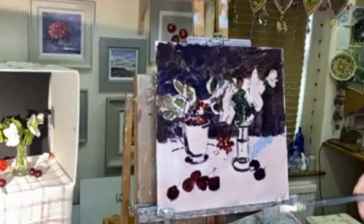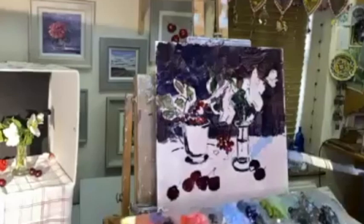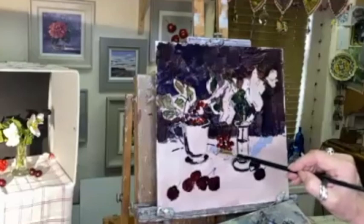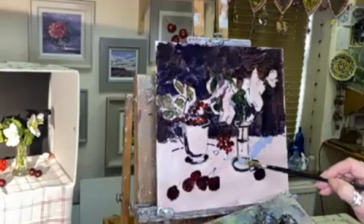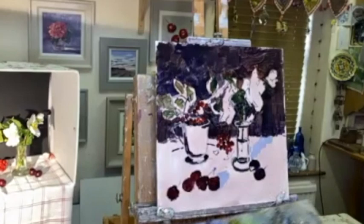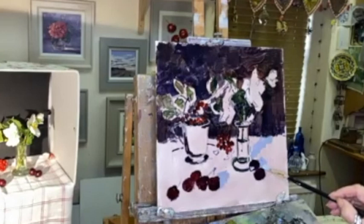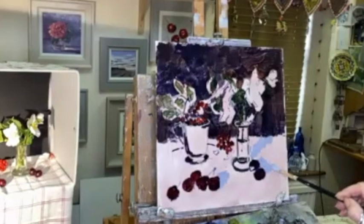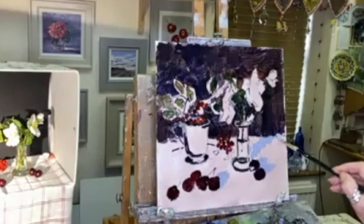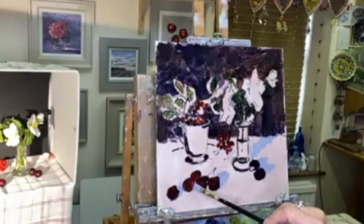That's nice, I like that. Okay. So that wants to be darker in there because that is reflecting light. It's also reflecting those cherries. So let's have some. We've got quite long shadows on this because of where I've got my lamp. Might not make them quite as long as they are because they look a bit odd. It picks up a little bit of the cherry colour. It doesn't really matter.